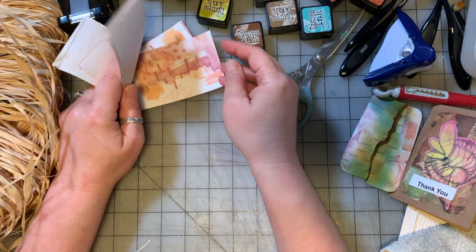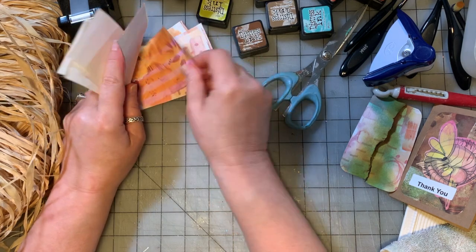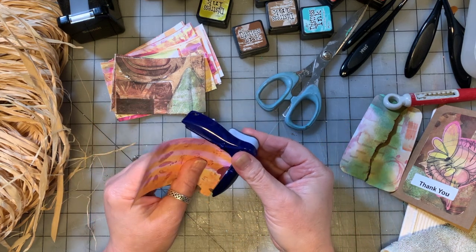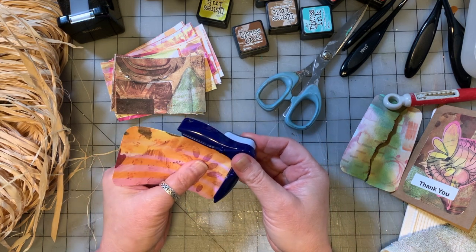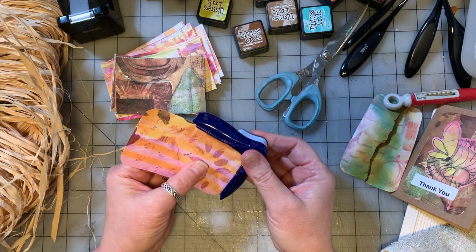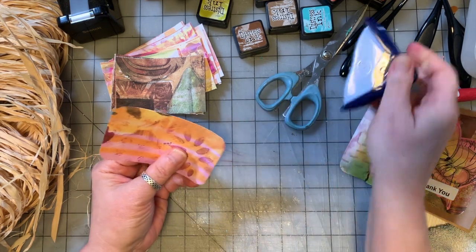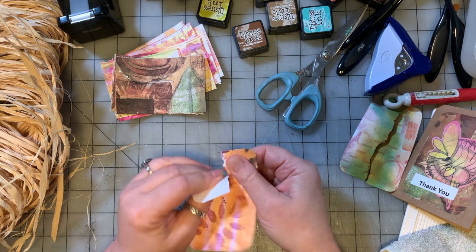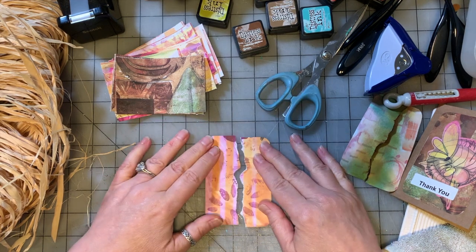So I'm going to pick one of my pieces of paper to start with. Let's pick this one. First thing I'm going to do is round the corners. Now I know this fits on the piece of paper I'm going to use as the body of the card with a border to spare, which is important. If I can get that corner to chop off and round up nicely. Let's see if I can try that one more time. There we go. Okay. Now I'm going to rip it down the center this way. I'm not going to be super careful about it. I don't mind if it's crooked. In fact, I want it to be a bit crooked like that.